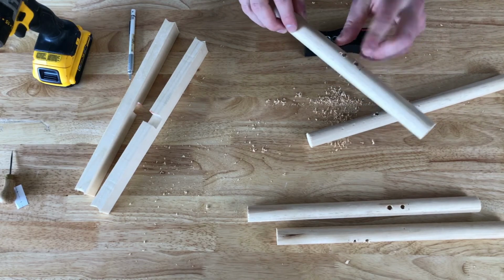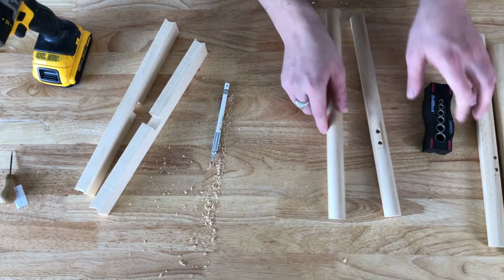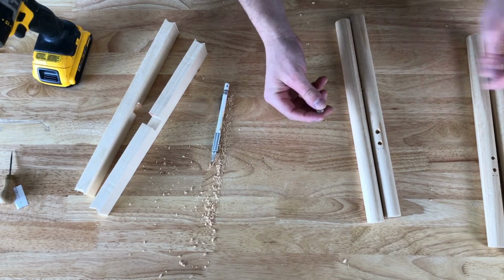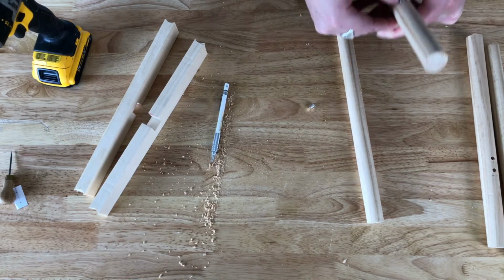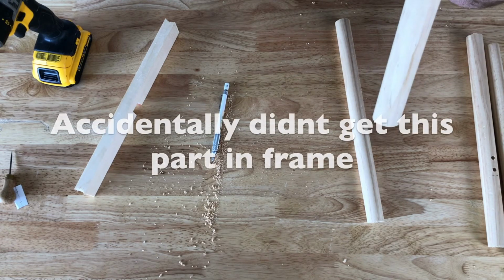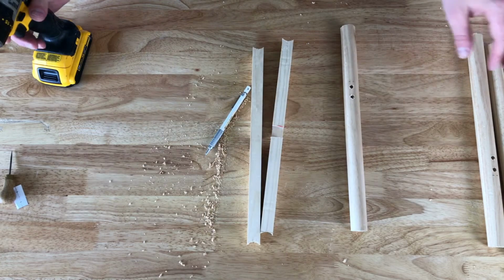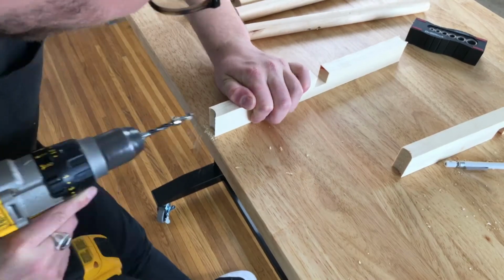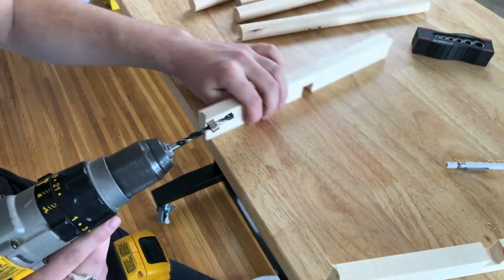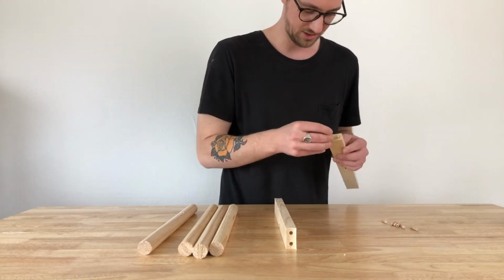Now that we have all of the holes drilled, we need to transfer these holes to these. So we're going to take these little things that came with our little drill set, and what these do is help transfer the holes to where we want them to go on the other piece. I'm gonna line it up with the mark. Now I'm gonna drill out these guys. All right, let's do a little bit of a dry fit so we can see that it's all gonna go together properly.